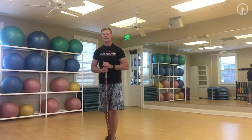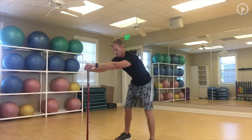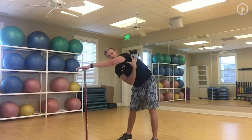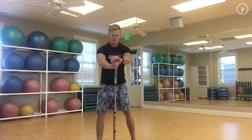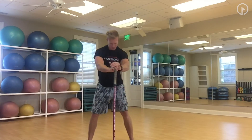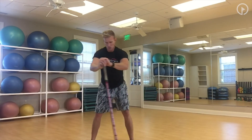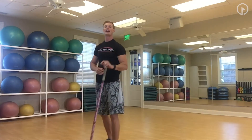For the lats, we're going to do a variation of a twisted prayer. If you're on the range you can use a golf cart or golf club. We're going to lean to the side — the further we go down and to the side, the more we stretch out that lat. I'm not a huge fan of doing a static hold, so we're going to go down, stretch it for a second, then come back up and switch sides, working back and forth and hammering out down through that lat.